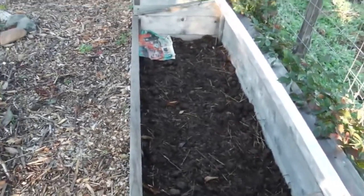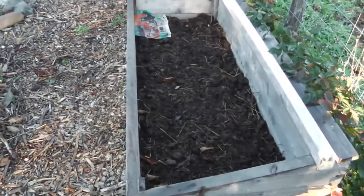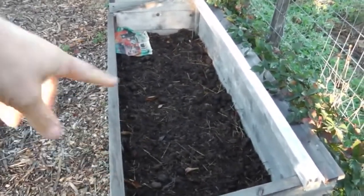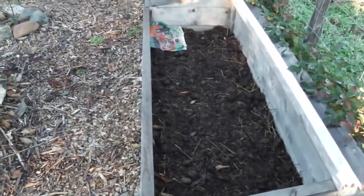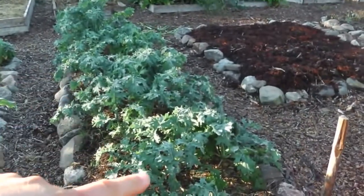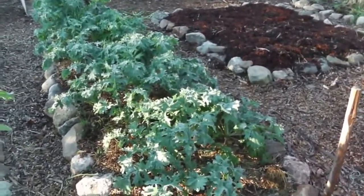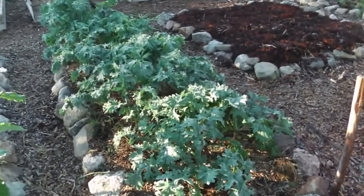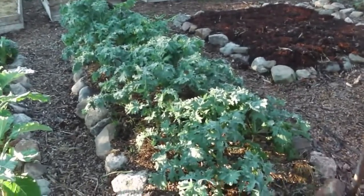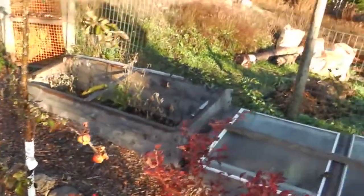I don't plan to do much winter gardening. Maybe I'll do it with one bed just to see. But I haven't found that keeping plants in cold frames really makes a huge difference in yield. Having six kale plants in here in the winter, they're going to grow so slowly. I think it's far better use of your time to grow a lot of greens in the summer and periodically harvest more than you can eat, package them up and freeze them. You blanch it and freeze it just like any other vegetable - with kale you can compress it into a little block in your deep freeze and have kale all winter long. Grow a lot in the summer, save it, and eat it in the winter.